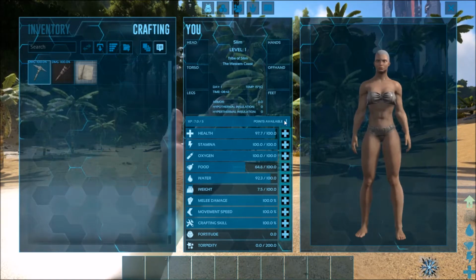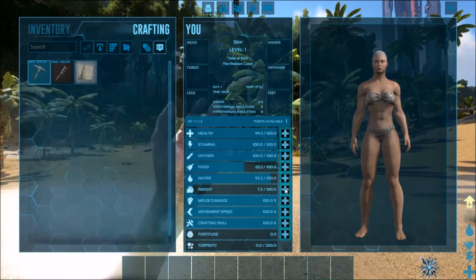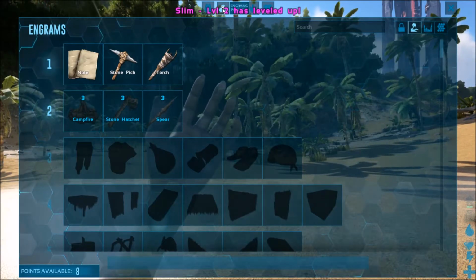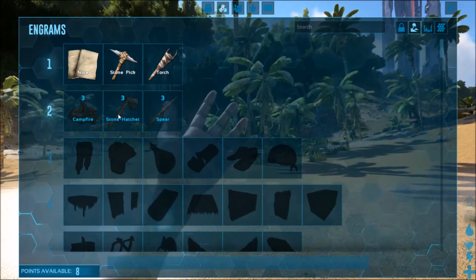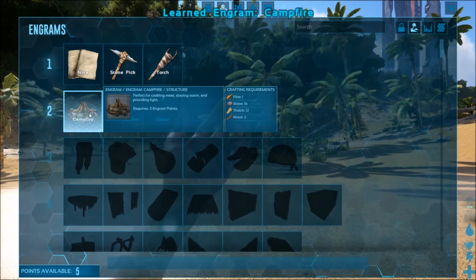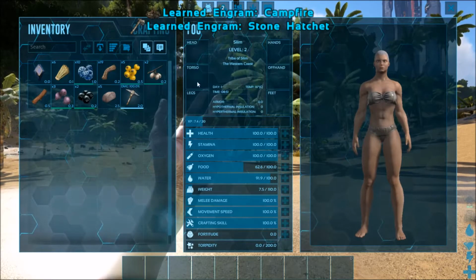So we have 1 point of leveling up that we can do. I'm going to put it into weight for now. And that automatically brings you into your engrams. So we have a total of 8 points, and it's going to cost 9 to do all 3 of these. So I usually choose the campfire and the stone hatchet. Campfire for heat and cooking.